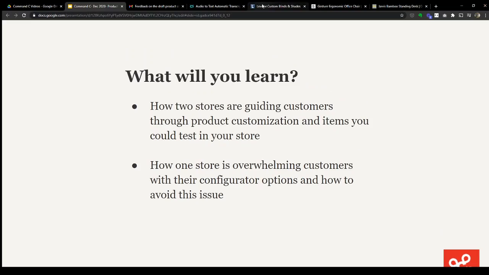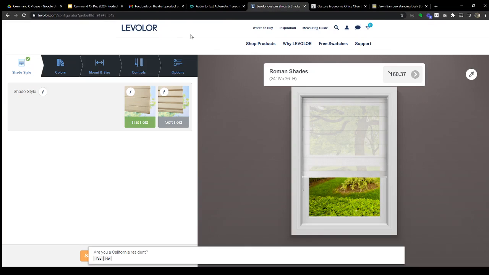Alright, so let's take a look at the first site. So that's Leveler. They are one of the leaders in blinds. So blinds don't seem like they should be that complicated, but I really didn't know all of the things that go into designing a good blind, all of the different considerations.